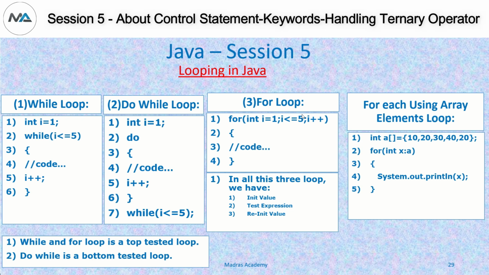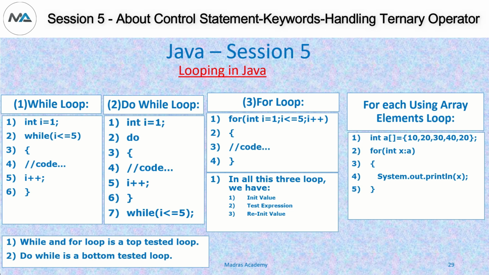If the condition is true, the code will execute. In a similar way, the value will increment. Again the condition checking statement. Again if the condition is true, the code will execute. Okay, like this, up to 5 times the code will execute again and again. If the value becomes 6 at that time, the code will not execute. Why? Because the condition becomes false.